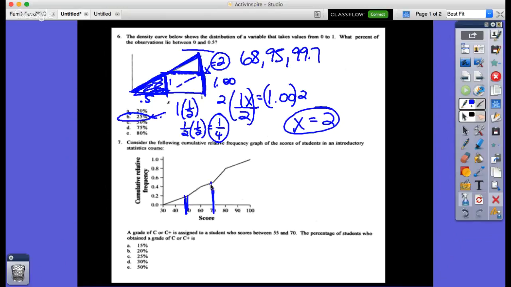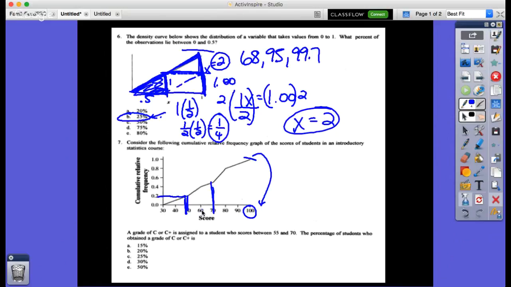20%. Why? Did you draw the line over? Okay, so I draw the line over. This is, again, cumulative. Why is that important? If it's 70, it's all of the ones below it added together. So you're telling me that 100% of people got a 100 on the AP stats final? That'd be nice. But what does this mean? Cumulative means 100 or anything less than 100. Does that make sense? That's what cumulative means, right?